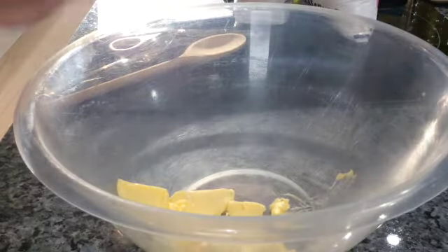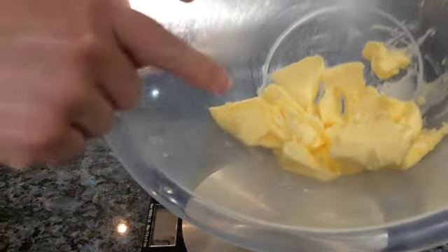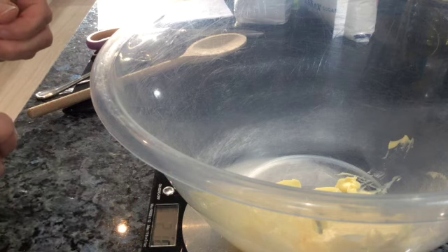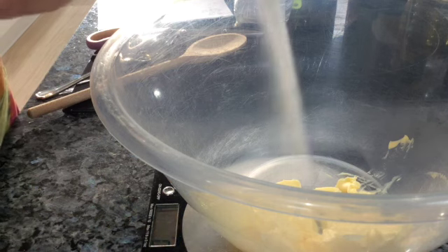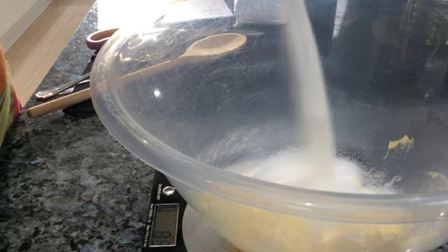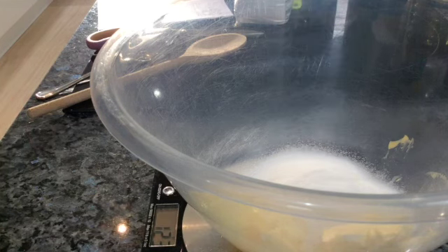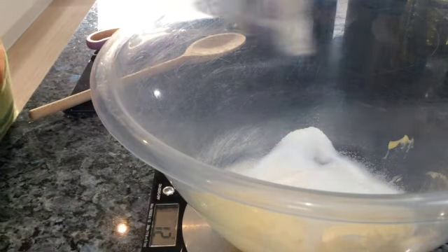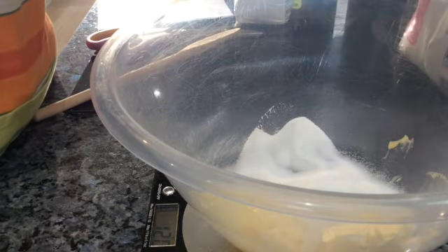So to that I'm going to add 120 grams of caster sugar. I'll get my scales and I can leave the butter in the bowl. I put my bowl on there and I'm going to reset it to zero so it's only weighing the sugar — 120 grams. Just be careful as you get to almost enough. I've got three grams too much, so I'm going to be nice and accurate. Take out a tiny bit more. There, perfect — 120 grams.